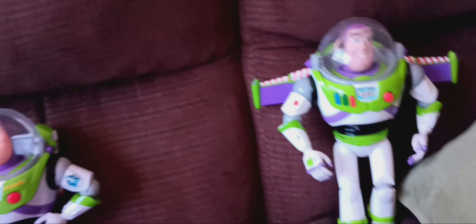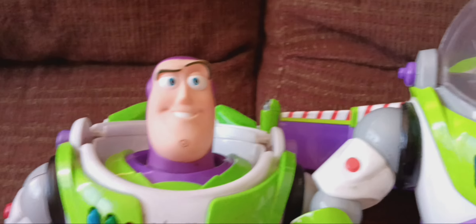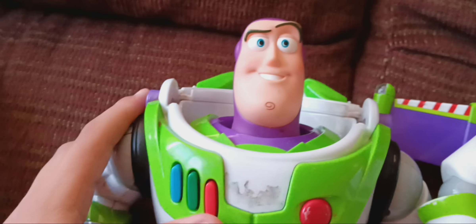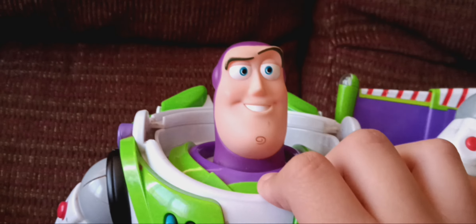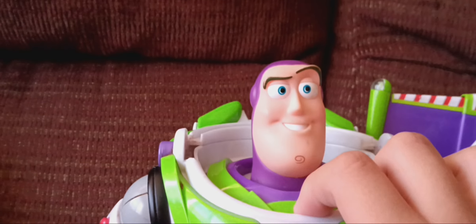The next Buzz Lightyear is the Thinkway Toys Buzz Lightyear talking action figure from Toy Story 4, also made by Thinkway Toys back in 2019. It still works — I got it for my birthday when I was nine years old. Phrases: 'This place needs my protection. Who's in charge here? All right cadet, are you ready for adventure? It's a secret mission in uncharted space, let's go! The slingshot maneuver is all we've got — full speed ahead, Buzz Lightyear to the rescue. Hold on to your batteries, there's turbulence ahead. Look out!'